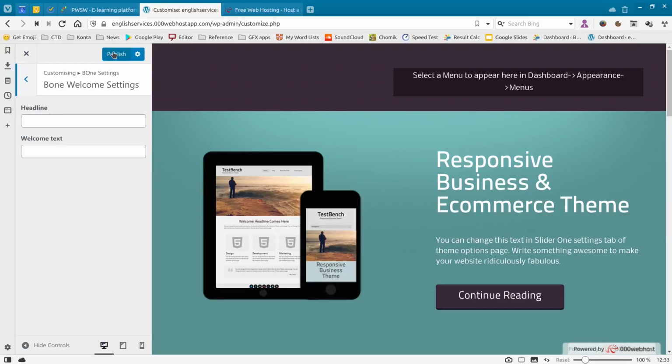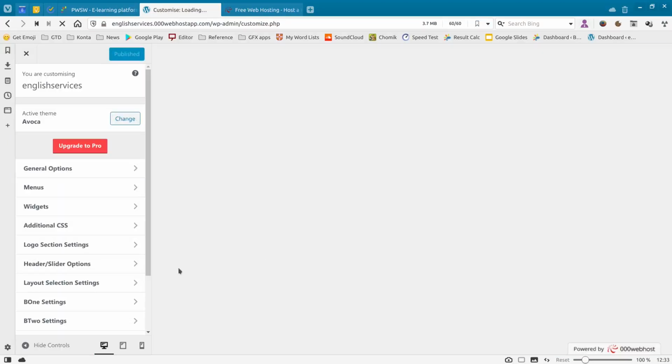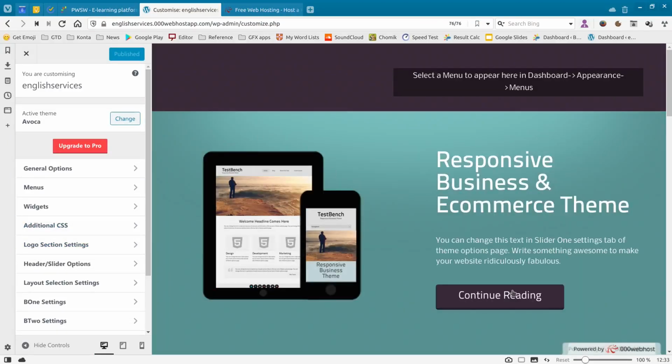So let me just perhaps publish this, though I haven't really made any changes. But if I close this, you can see, because I've already changed this title, I will actually modify this, because this is really just the address, or part of the address, but I of course want these to be 2 separate words, possibly capitalized, and I want to change this text below as well. So that's where we added that. For some reason you can't see it here, in this view.